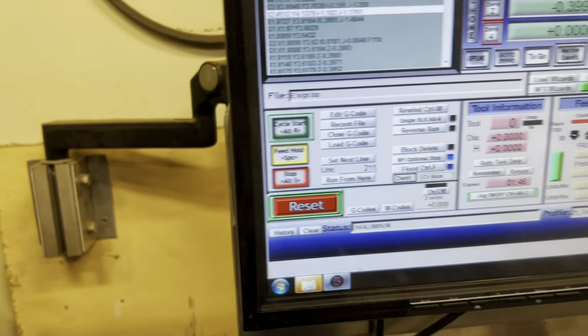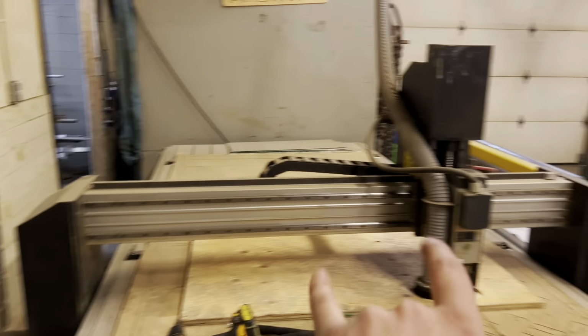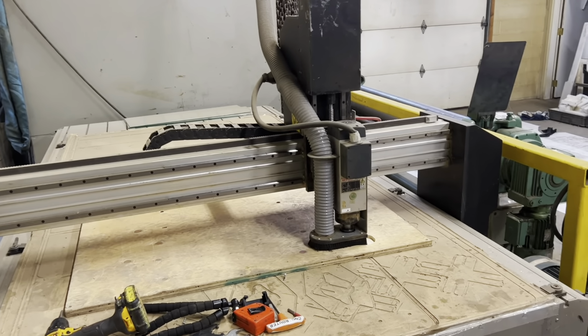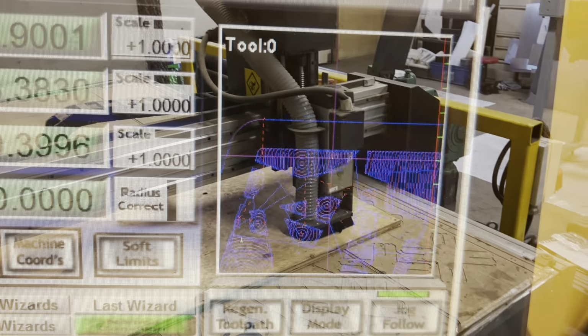You know, if there's an e-stop condition, what will happen is this reset will flash. That could be an overload. That could be a feedback from your servos that it's out of position. Sometimes if you overload something, it'll actually give you a reset, and it'll look like it's an e-stop condition. So that's something to keep in mind.